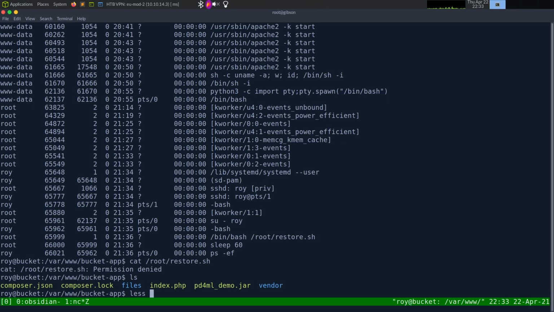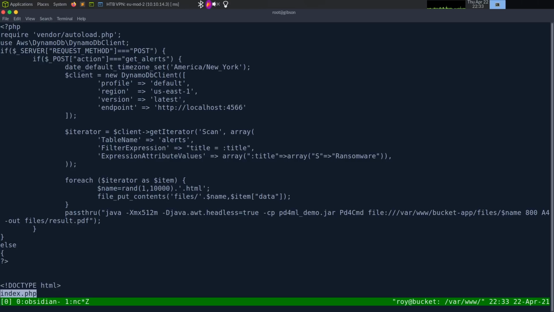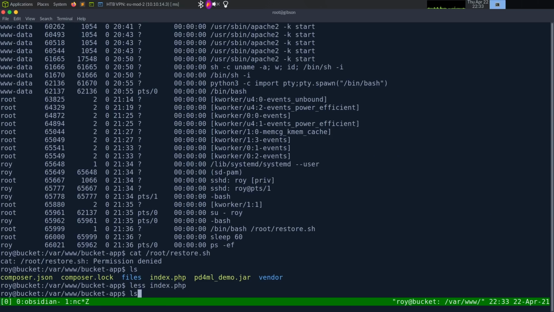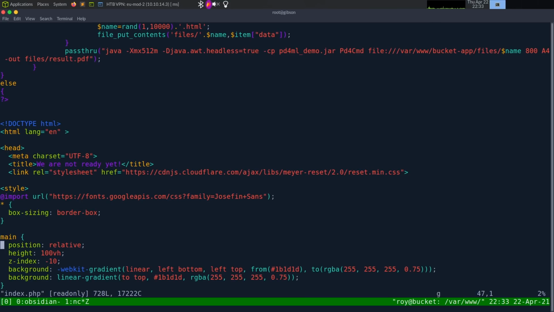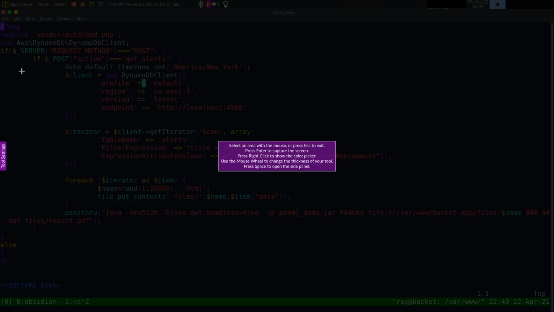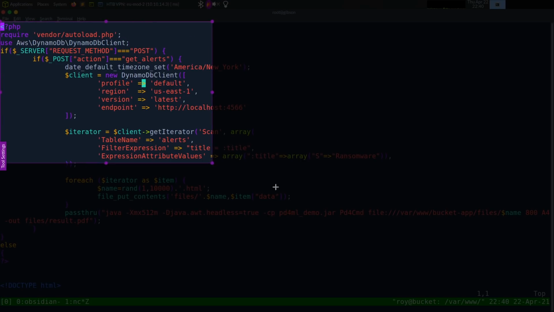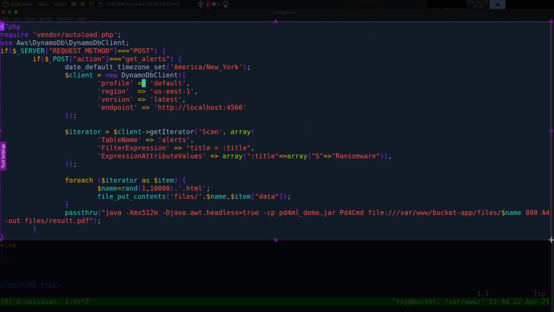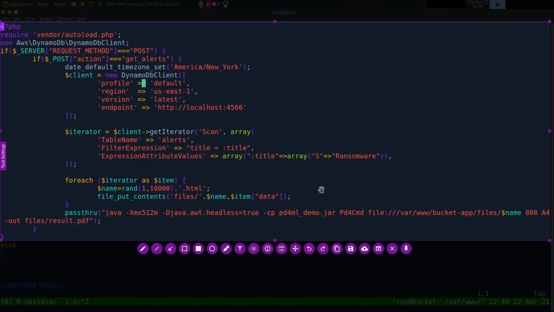Let's look at index.php. And I probably should do this in VI so we have syntax highlighting. There we go. Go to the top. So to go over this, I think Flameshot's going to be really handy. So I'm going to use it to take a screenshot of this code, and then we can draw out the logic. So the very first thing I want to do is highlight the first action I see here.